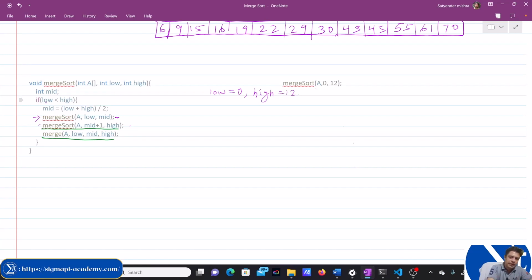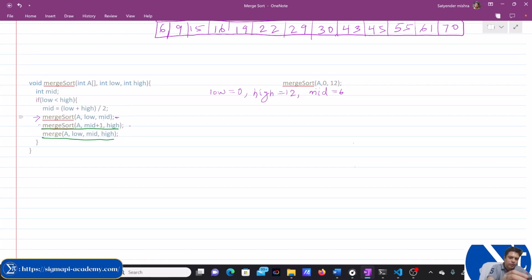The value of low is less than high, so mid is equal to low plus high divided by 2, that is 12 by 2, which is 6. So mid is 6.